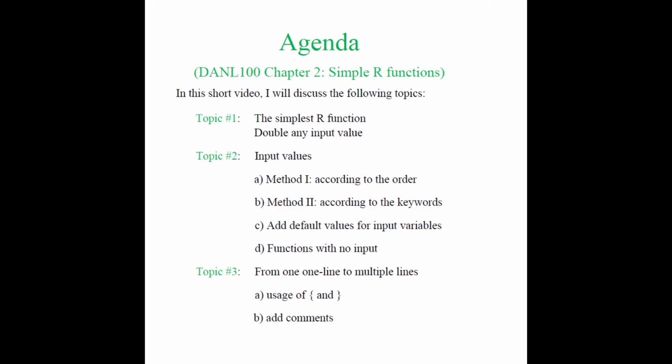Agenda. In this short video, I'll discuss the following 3 topics. Topic number 1, the simplest R function: double any input values. Topic number 2, input values. Method 1, the meaning of input variable is based on its order. Method 2, according to the keywords. C, add default values for input variables and function without any input.